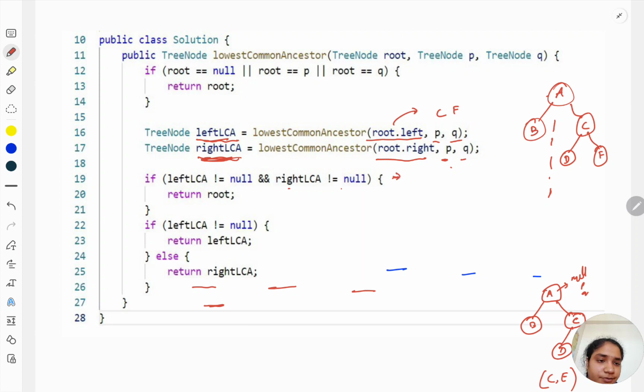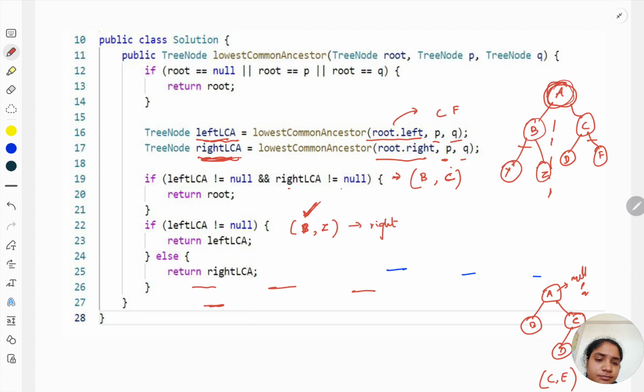This case is for when B, C are the P and Q; then A is the least common ancestor.